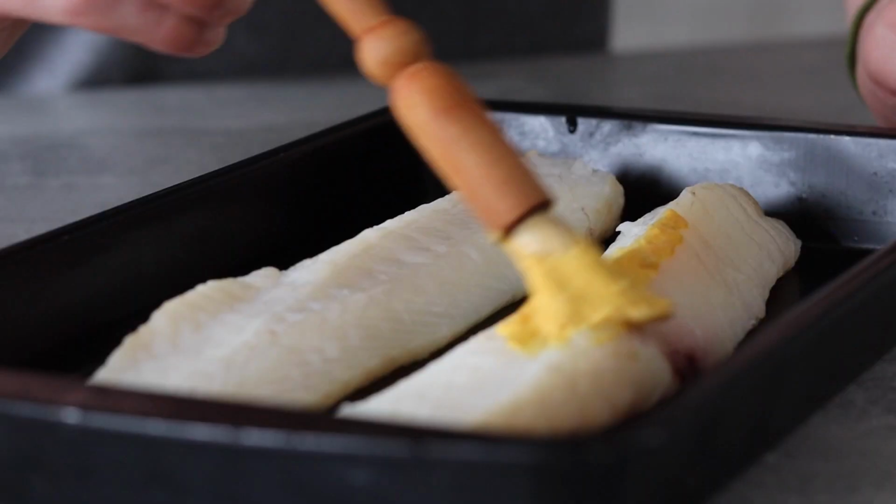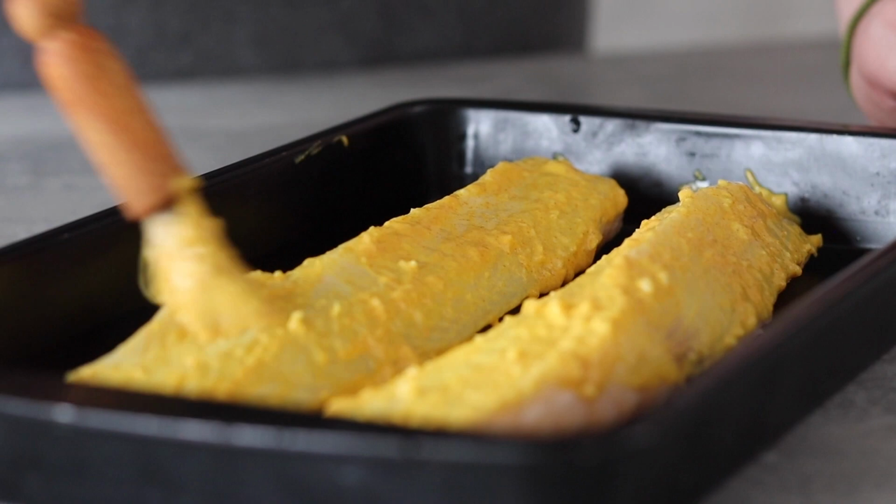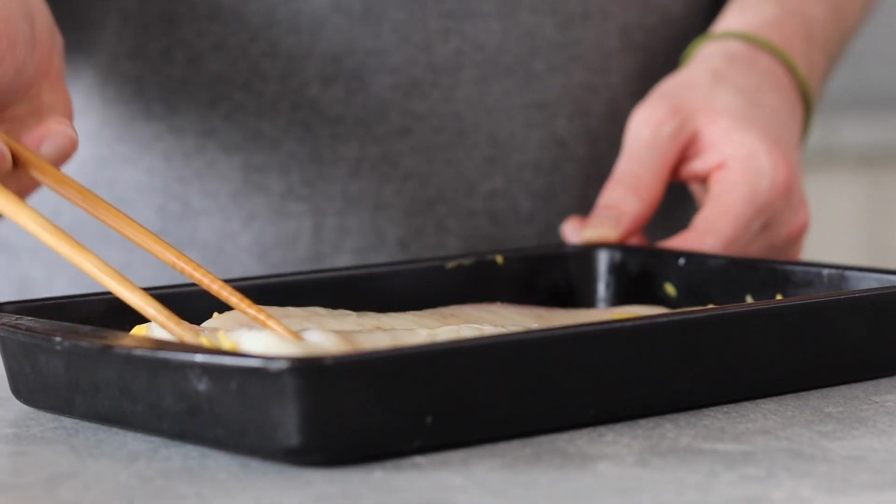When ready, we now want to lightly brush the monkfish with the marinade. Try not to add too much, as we're only after a light marinade, and a little of this goes a long way. Flip over the fish, then brush on both sides.